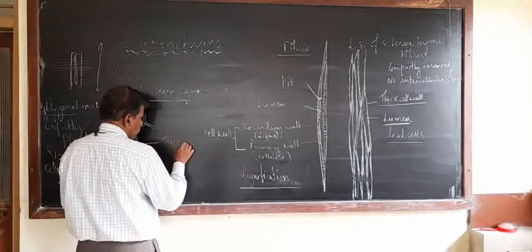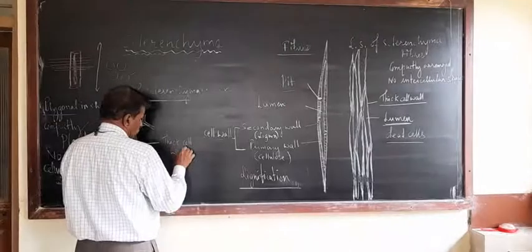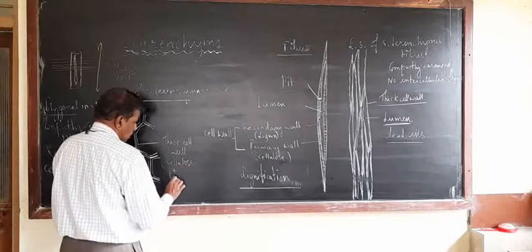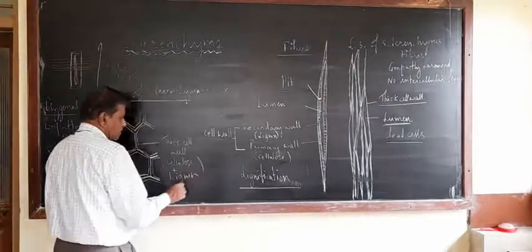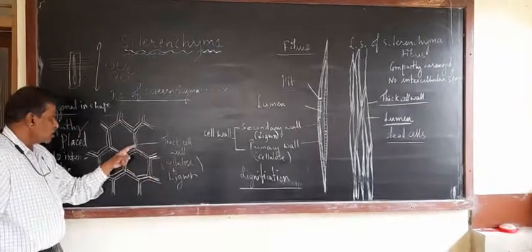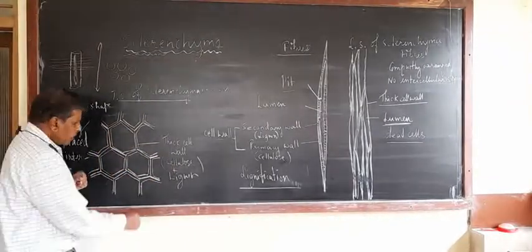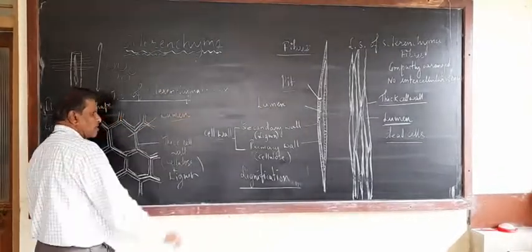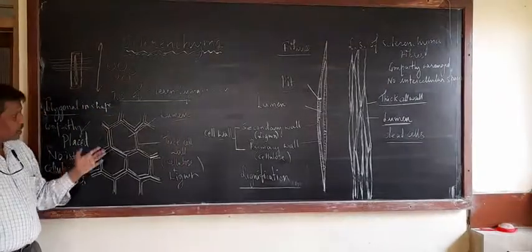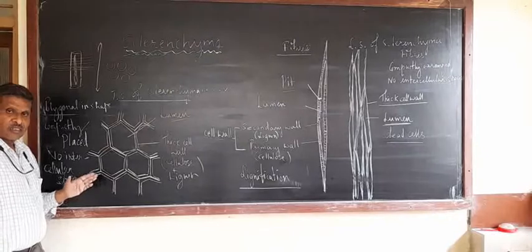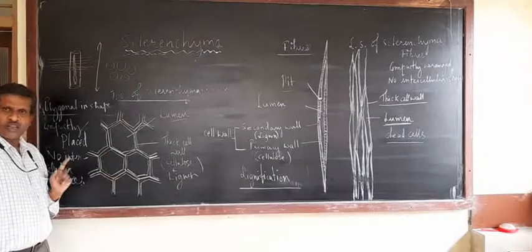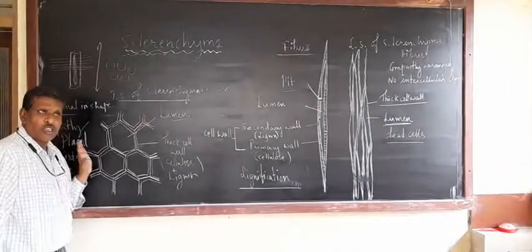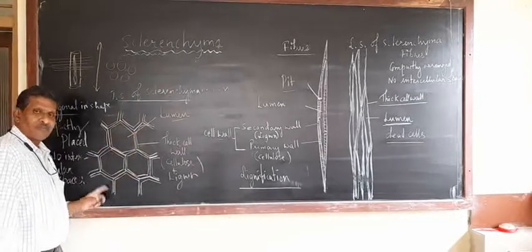cell. And this thick cell wall is made up of cellulose as well as lignin. These are the two important chemical elements which are going to construct the cell wall. You don't find the presence of what you call the protoplast here. You can see the lumen. That's why we consider this tissue as a dead tissue, because cells are without protoplast. This is with reference to the structure of Sclerenchyma in the transverse section.